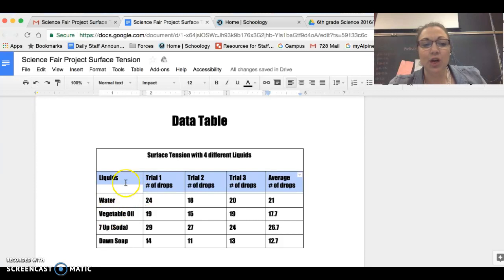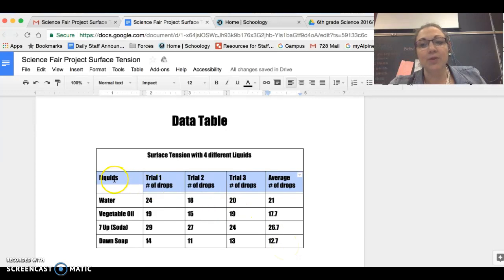You need to have your independent variable listed in the first column, and across you're going to have your dependent variable. So the independent variable is what we're testing, and the dependent variable is what we are measuring. So this is what we change. So it could be the pullback distance of a rubber band, the mass of a car, the people you were testing, the types of liquids you were testing, the type of memory or reaction time you're testing, and then down the rest of the columns you're going to have your data that you collected.